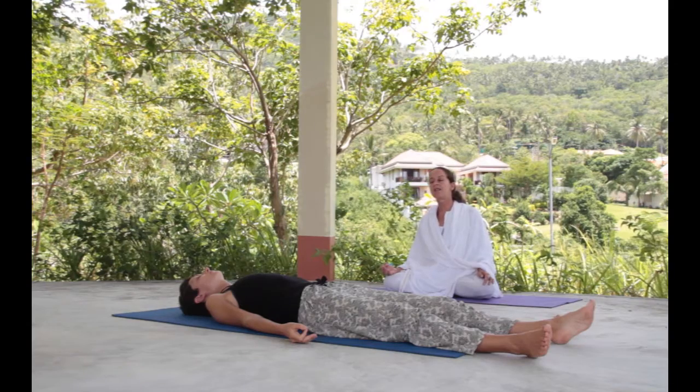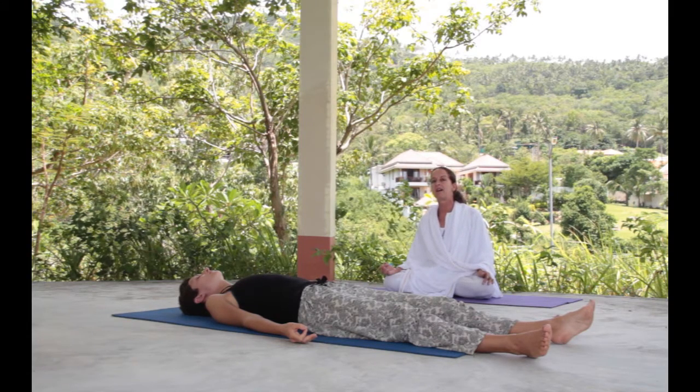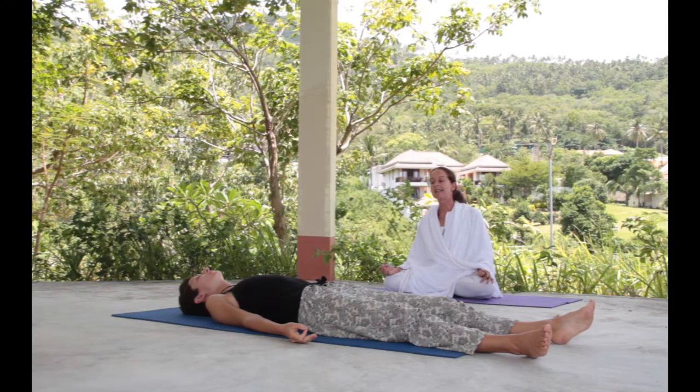And letting go of the awareness on the breath at the chest and bring the awareness to the throat. Start following the breath at the throat, breathing in, air passing the throat, count 27. Breathing out, air passing the throat, 27. Breathing in, air passing the throat, 26. And continue counting like this.